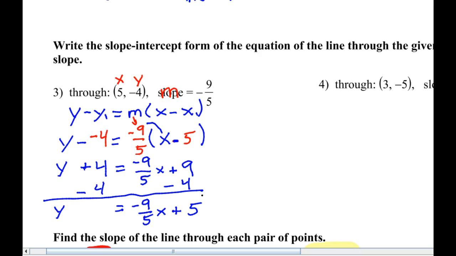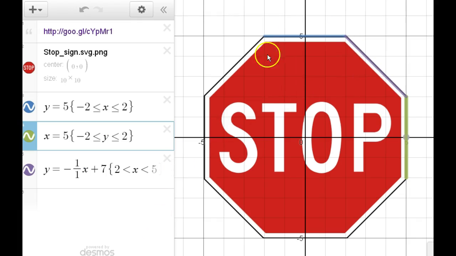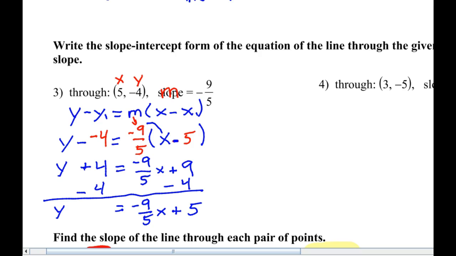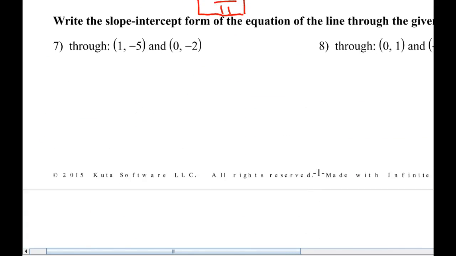So we found out the equation of the line just by knowing a point and the slope of it. And I didn't have to go here and use a graph to figure it out. That's the important part. Now we can do all this without actually seeing it. It'll work the same way. Okay. So that's kind of like the warm-up. After this, this is what you're really going to be using for your project.